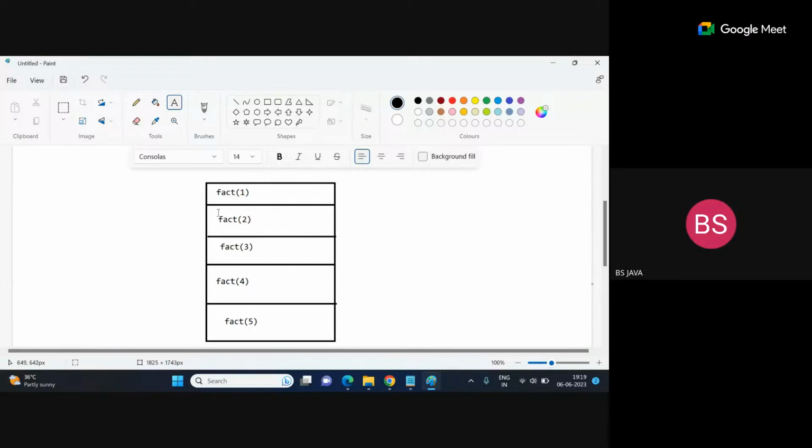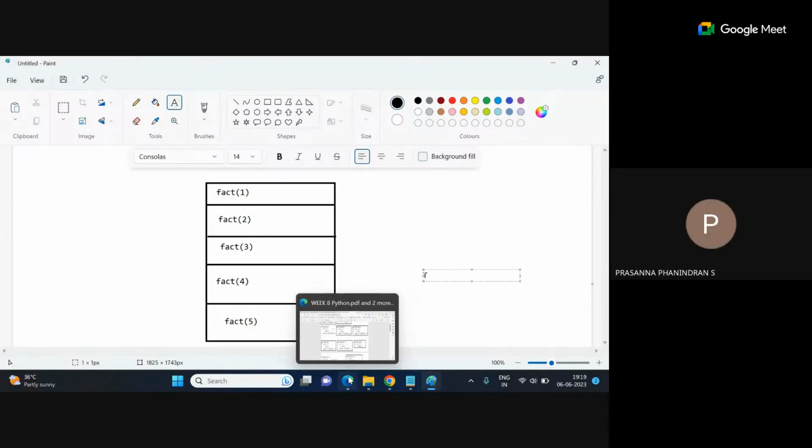And factorial of 2 got the required value from factorial 1, right? Now factorial of 2 is also going to execute, and it will return a value to the factorial of 3 using its return value link, and it is going to pop out. After factorial of 2, factorial of 3, factorial of 4, and at last factorial of 5. Like this, activation records are inserted and popped out. Is this clear? Yes, sir.